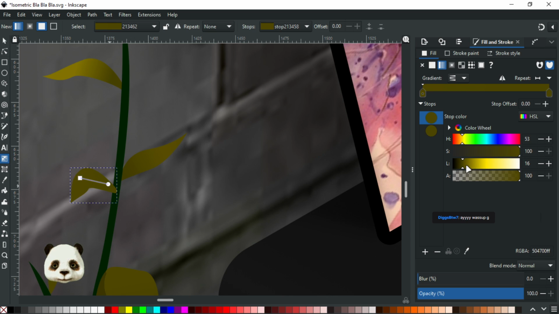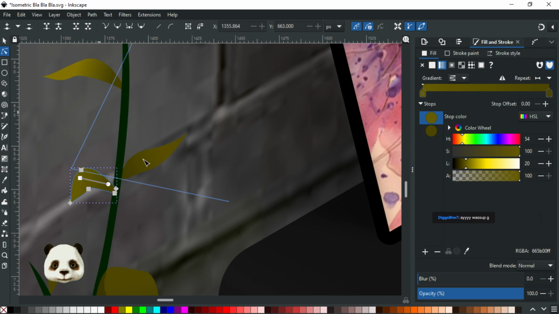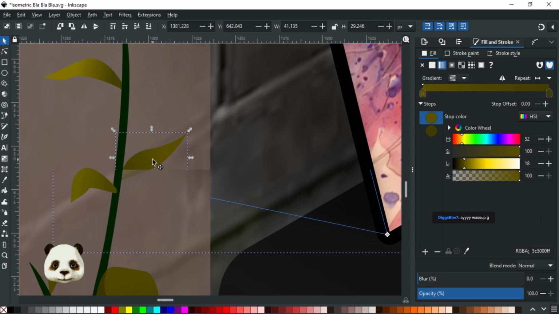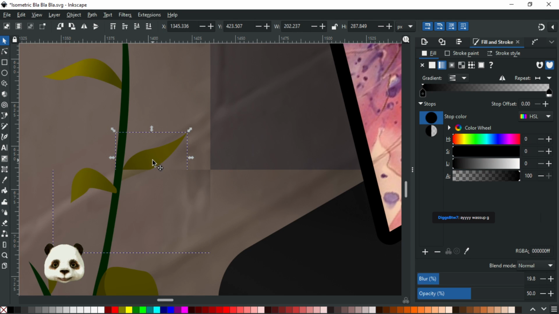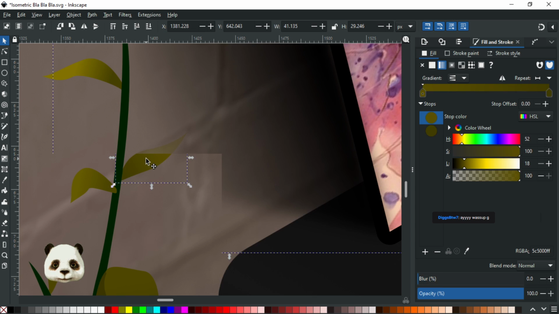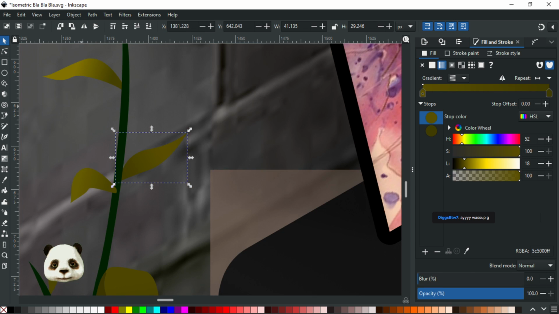That's too yellowish. Come on, give me the other one. No, this one.